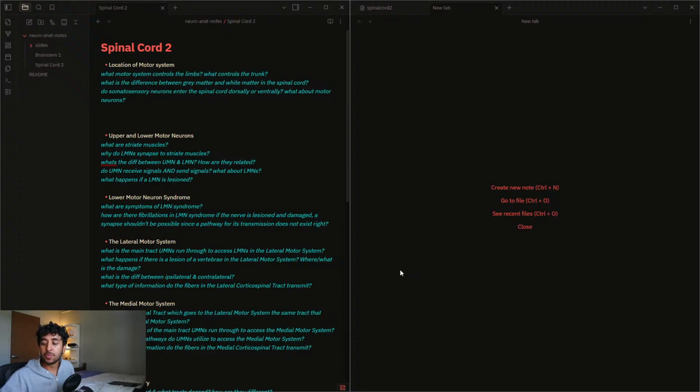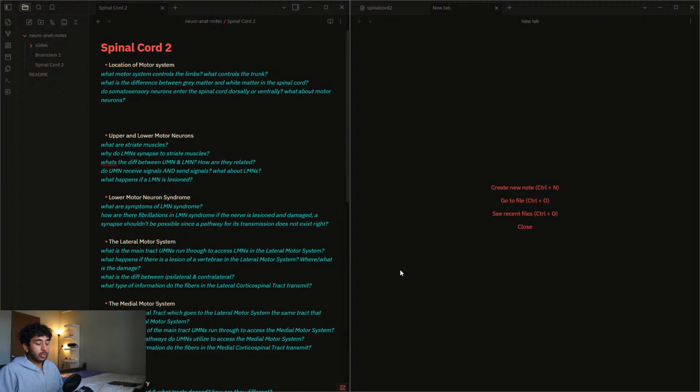To recap, we just went over the fact that the anterolateral system connects to the spinothalamic tract involved in pain and temperature. The spinothalamic tract connects to the somatosensory cortex. This is also true for the dorsal column system, which uses the medial lemniscus, which goes to the same somatosensory cortex.